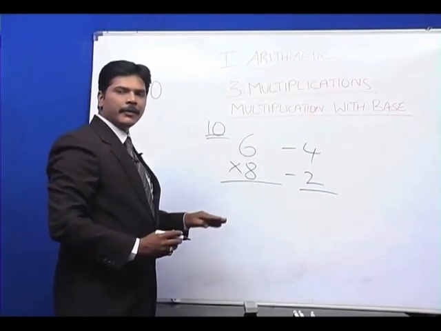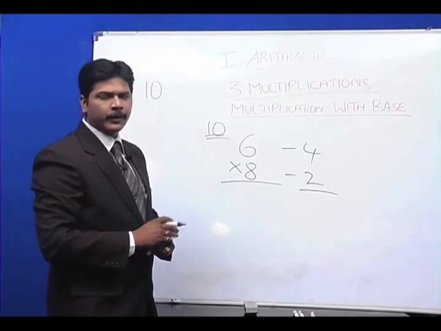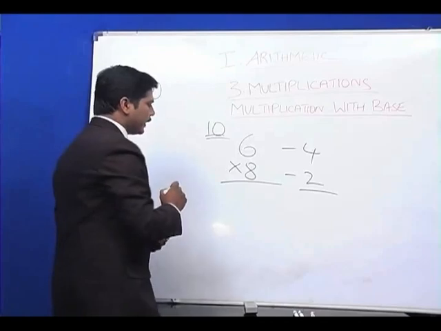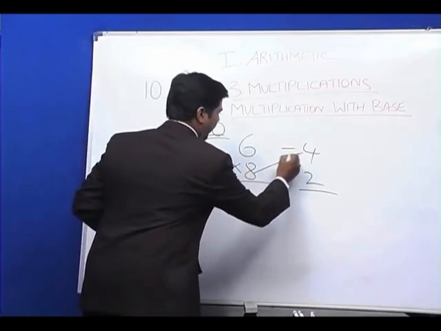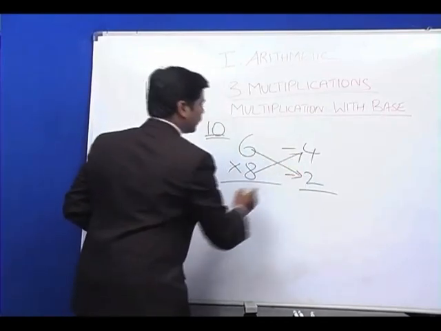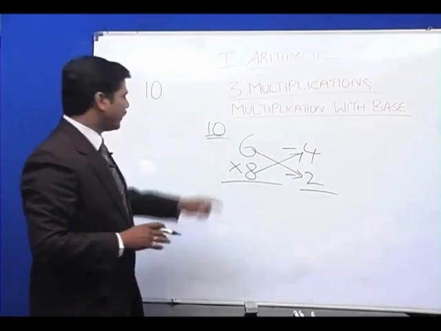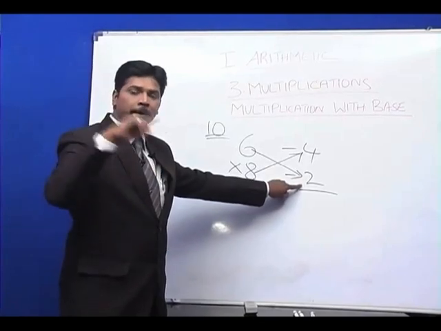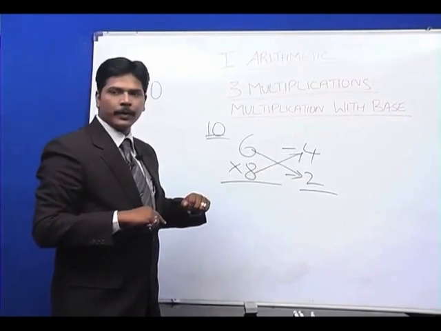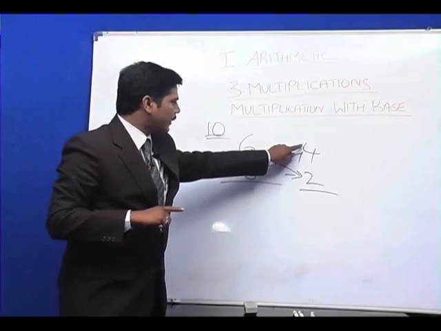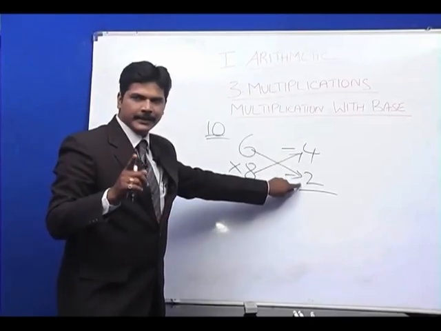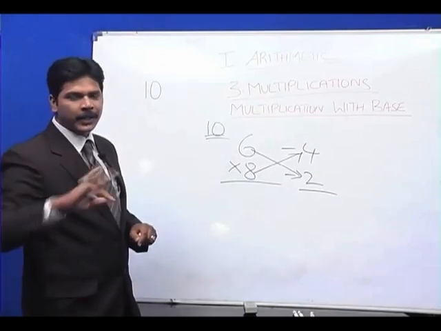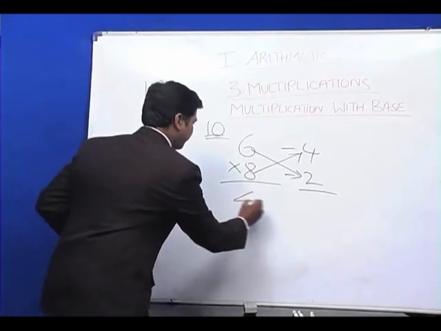Second, we have to cross subtract. Now we heard about cross multiplication, here you have to go for cross subtraction. The beauty is, even if you do subtraction like this or like this, you will get the same answer. 8 minus 4 is 4, 6 minus 2 is 4. There is also one more way by which you can acquire this 4. How is that? Add the complements. 4 plus 2, you get 6. Subtract this 6 from the base, again you get 4. So in 3 ways you get 4 only, right?